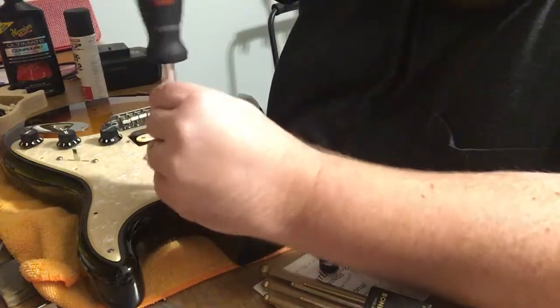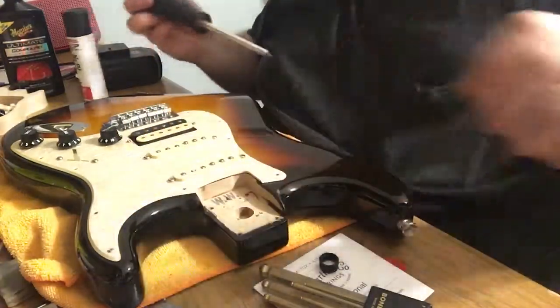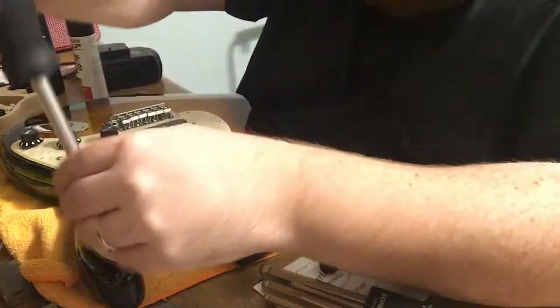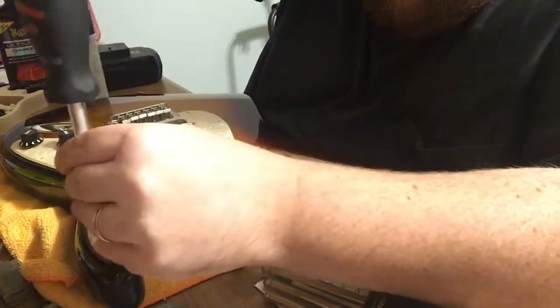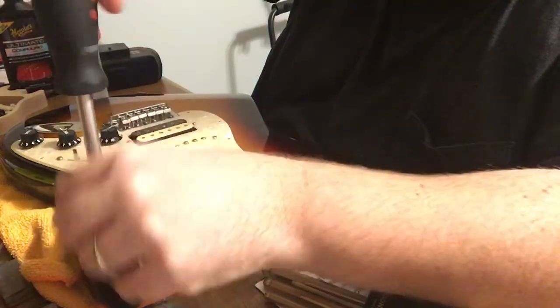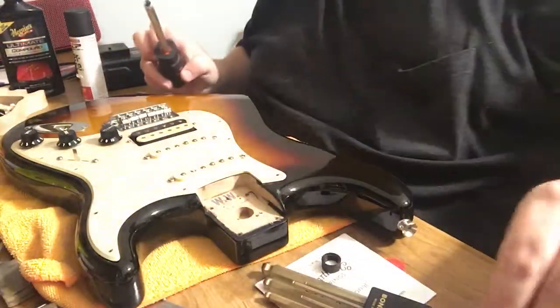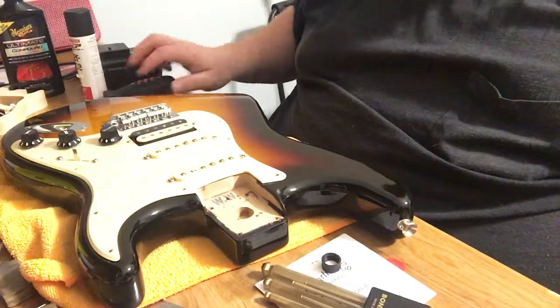Y'all gonna notice I've kind of got a mouth. I try not to say too much, but well, who knows what will happen. So we're a couple minutes in. Screws are out of this pickguard.